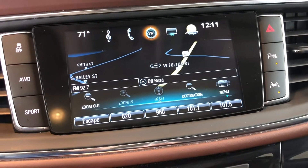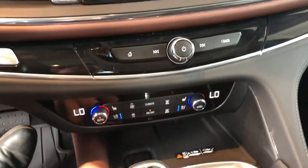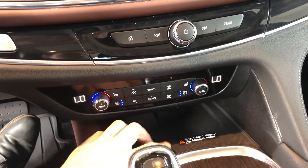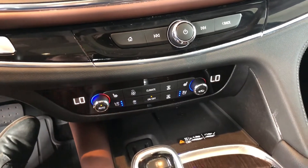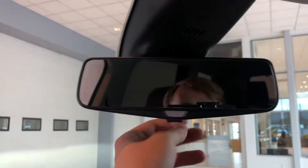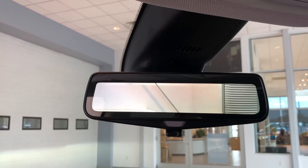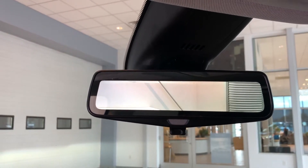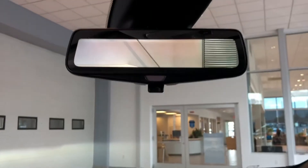This does have navigation as well. Below that you're going to notice it has both heated and cooled seats and a wireless phone charger for Android and iPhones. One other cool feature is this automatic mirror — by simply pressing this you're able to switch it to a fully electric and digital rear-view camera mirror. This is separate from the main camera system and uses its own dedicated camera in the back.